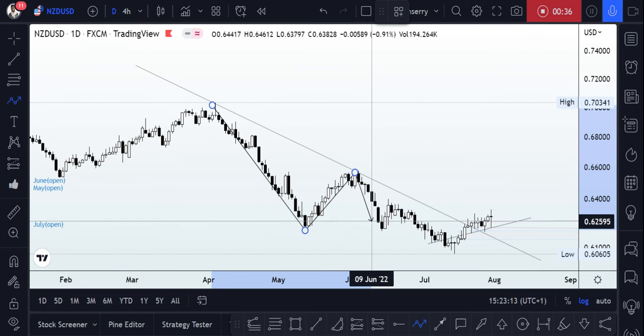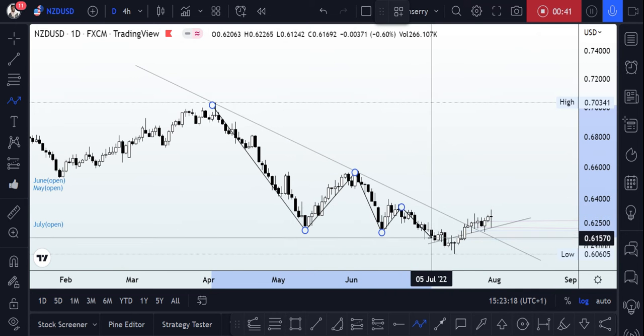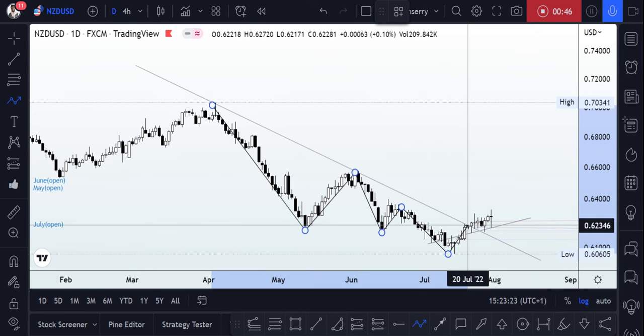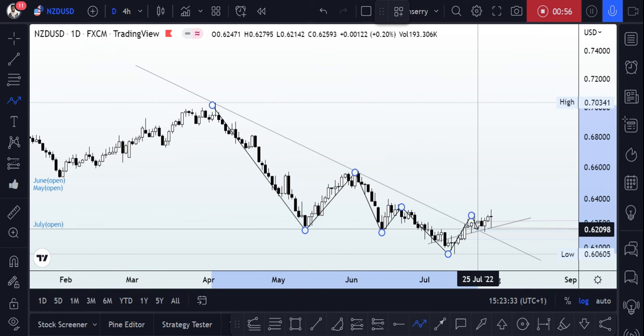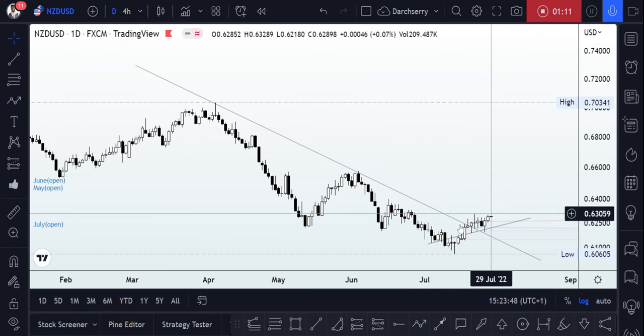Even though we are on a long-term downtrend situation here on the New Zealand USD, we observed that price broke out of that bearish trend line during the upper week. We saw our price break out of that structure, and since then price has been consolidating within the 0.62, 0.63 level and the 0.620 area, giving us a clue that there is an indecision at this point in the market.